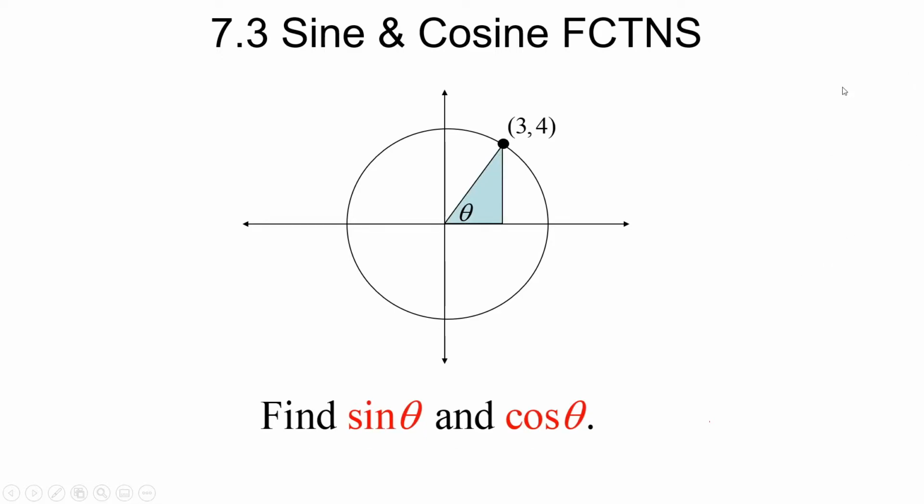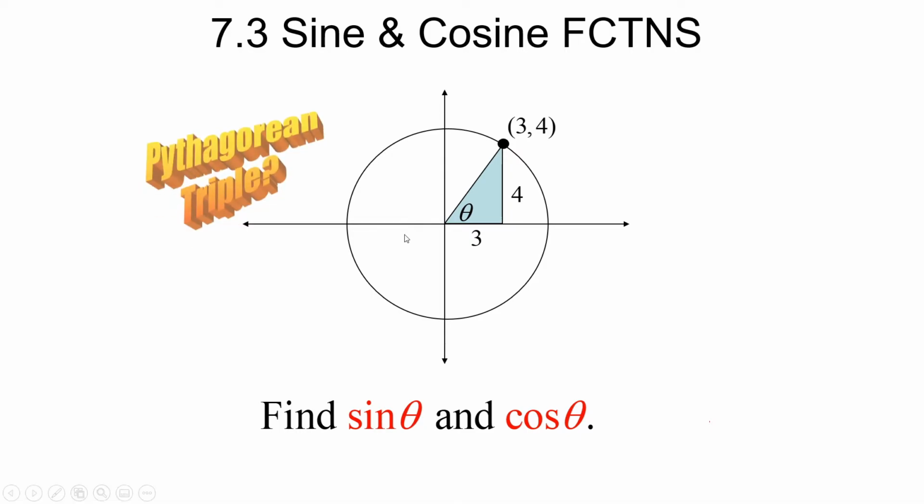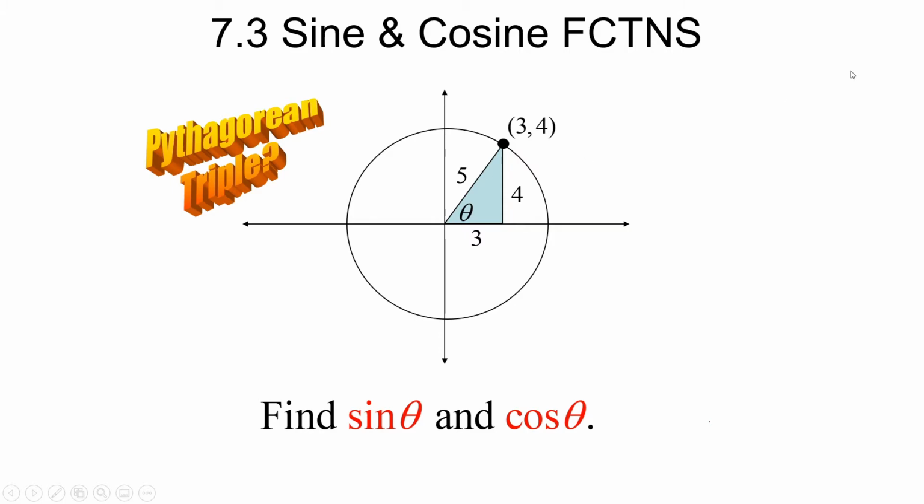Okay. So here's what we know then. All right. What is this adjacent leg right there? That would be a 3. And what is the opposite leg right there? That would be a 4. And I already know the hypotenuse, and some of you might already too, because this is another special right triangle. 3, 4 makes this hypotenuse, by Pythagorean theorem, it would have to be a 5. And that's why they call that a Pythagorean triple, by the way.